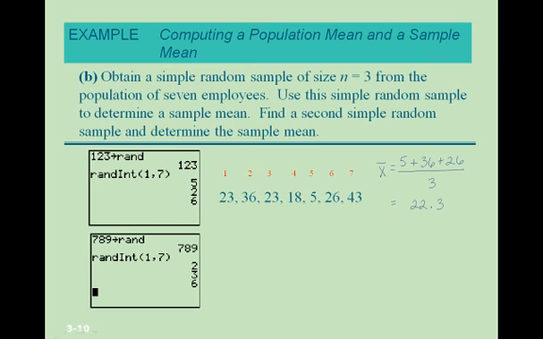We'll do this again. We use a different seed, just entered 789 this time, and found a random sample 2, 3, and 6. So we'll compute the sample mean of this sample. The second value in our data set is 36, the third was 23, and the sixth was 26. We divide by 3, and we see that we'll get a sample mean for this sample of 28.3.